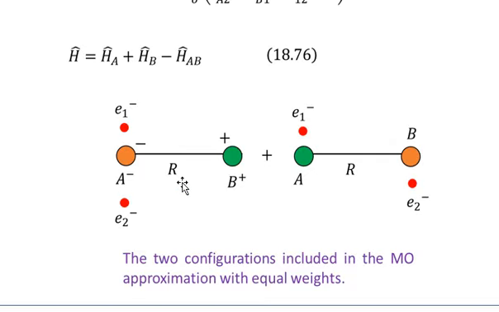So I have shown only one part of that, where both electrons are with the nucleus A and no electron is with the nucleus B. Now there is the second part on the right hand side, where electron 1 is with the nucleus A and electron 2 is with the nucleus B. So I have shown both of these conditions. And you know that the two terms HA and HB correspond to the right hand side figure, whereas the term HAB, the Hamiltonian with the molecule A and B, is the term depicted on the left hand side of the figure.